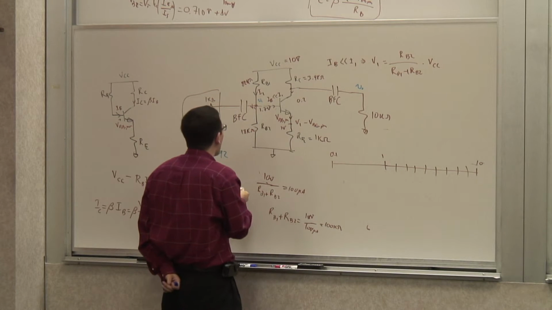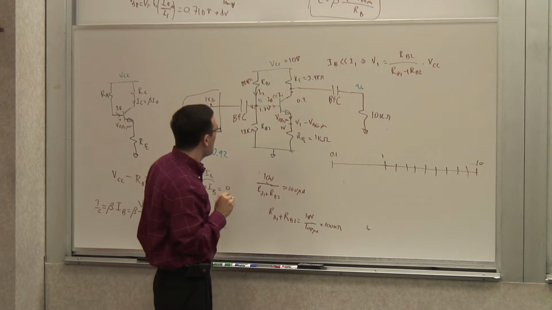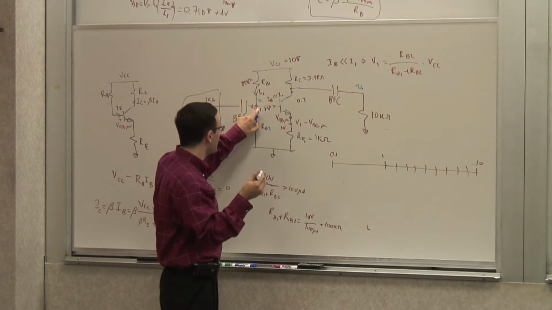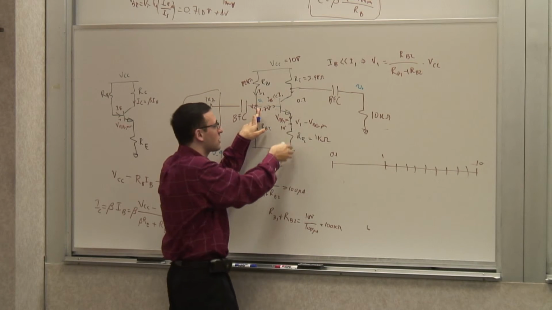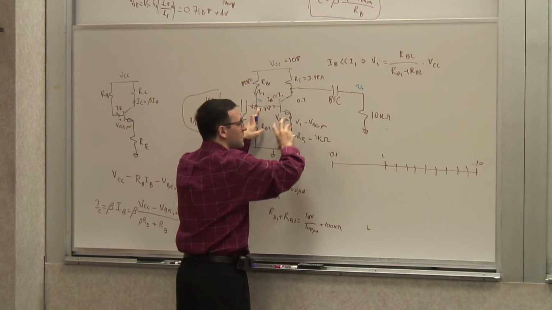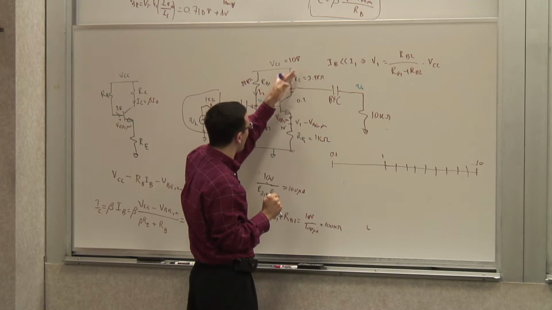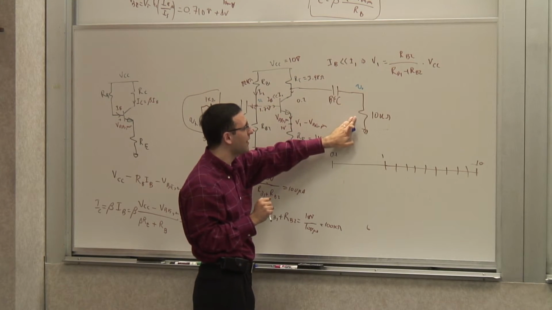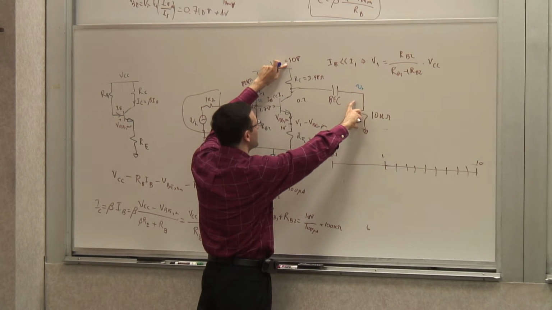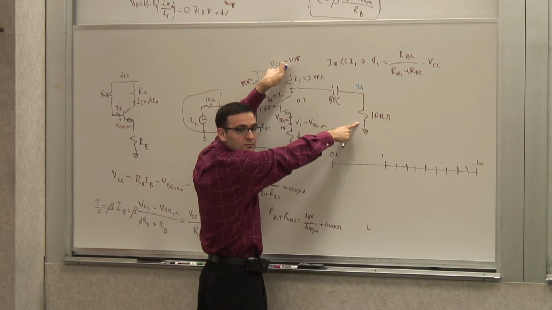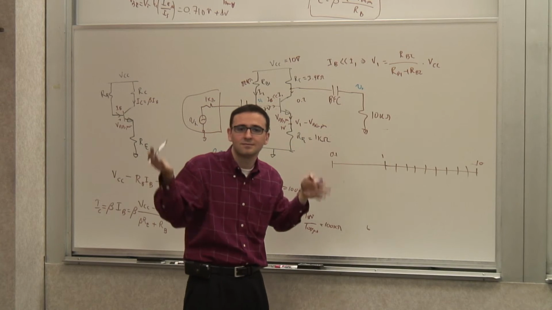So now I have to calculate the gain from here to there, right? That's a relatively straightforward thing because I've already talked about this. This is a common emitter with emitter degeneration. So it's the total resistance in the collector over the total resistance in the emitter. What is the total resistance in the collector? I got that 4K or 3.9K in parallel with 10K, right? Because from an AC perspective, these two are in parallel, and this is AC ground, this is AC ground too. So it's 4K in parallel with 10K, that gives me about 3K probably. Ballpark.